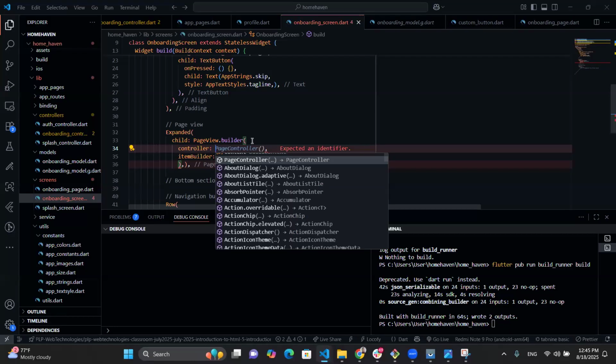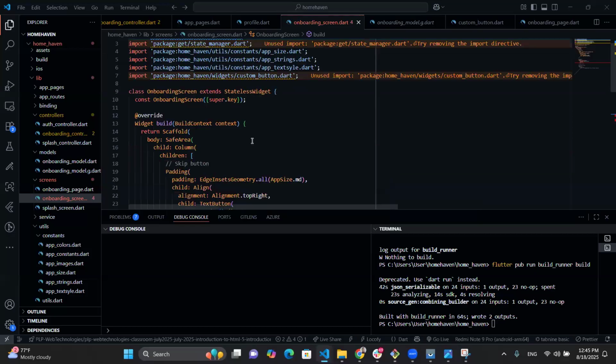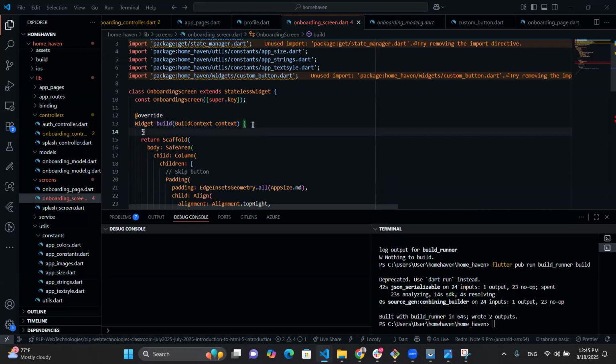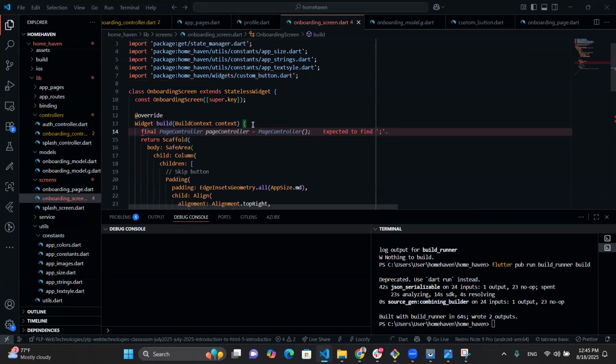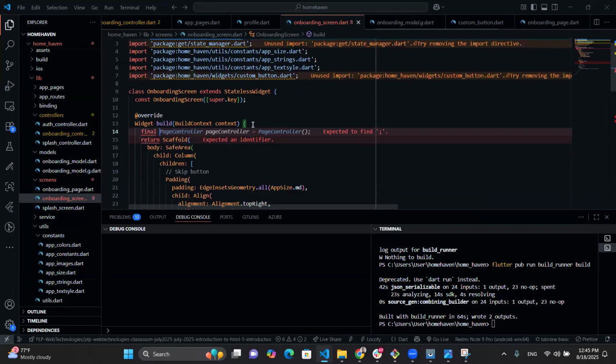So let's go up here, in our build method. I think page controller still works. Or let me just make it simpler.